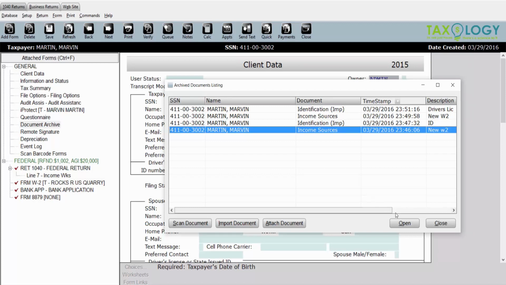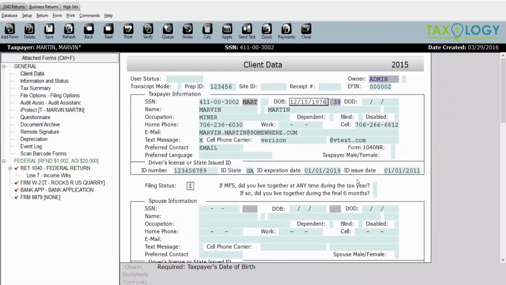Another tool that will close the loop on your paperless process is the electronic signature pad, which is also fully integrated into the program. The signature pads can be used to capture the EROs and the tax preparer signatures when you configure your program, usually before the start of the tax season. Once the signatures are saved, they will automatically appear every time you print a tax return.